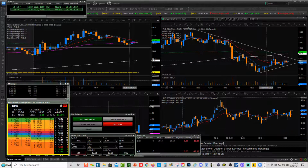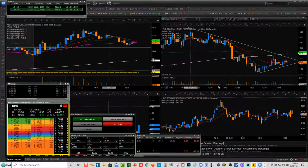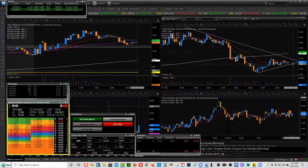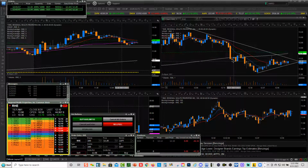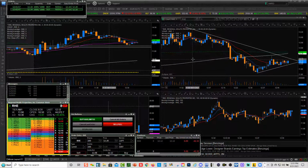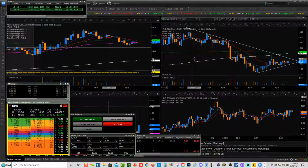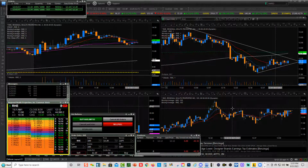But this is a very, very low float stock. So this thing's either probably going to break out or it's going to break down. And it's right at these resistance levels right over in here. So I just want to track this thing and see these higher lows forming. I want to see it get above this level right in here and see if it can break out. Possible inverse head and shoulders-ish forming in here. I see buyers above that 12.16, 12.17-ish level.